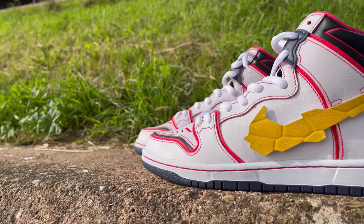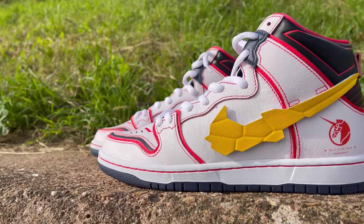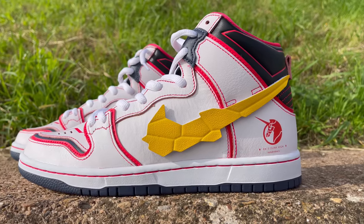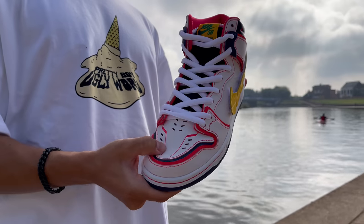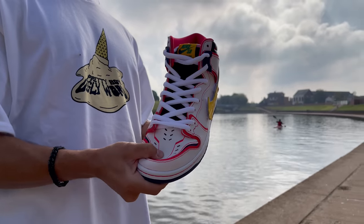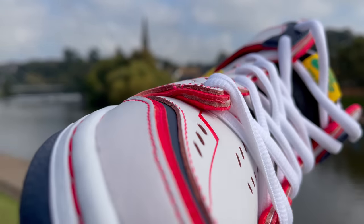This sneaker's robotic accents and robotic style really show up nicely on this pair of Dunk Highs. You can see all of the different overlays, and the added stitching and added materials just make it look very mechanical. I also have to say, along with all of these really interesting details, the leather quality is insane on this pair of sneakers as well. They've not just added really good-feeling leather material, but they've also layered it, so it's super thick and it just seems like it's going to stand up to a lot of wear and tear.